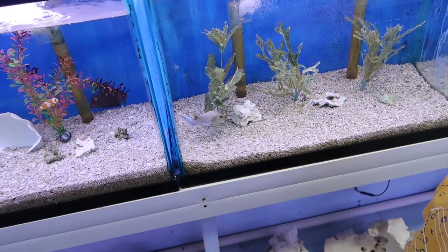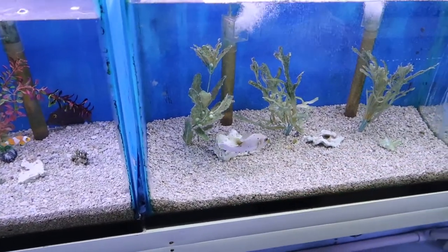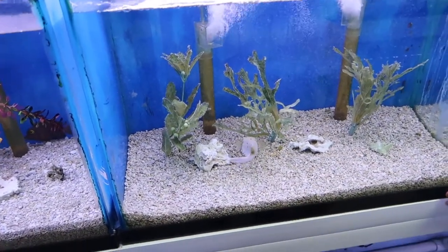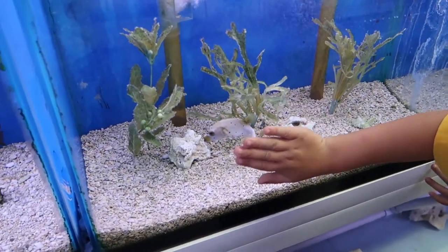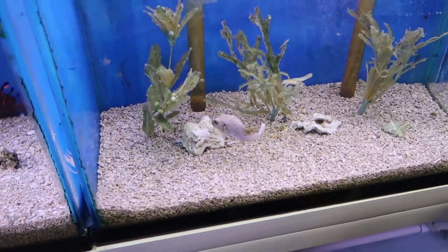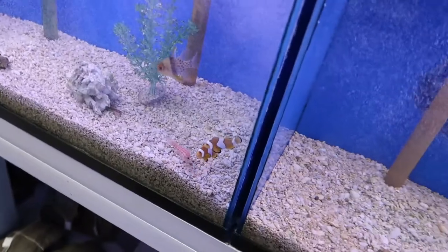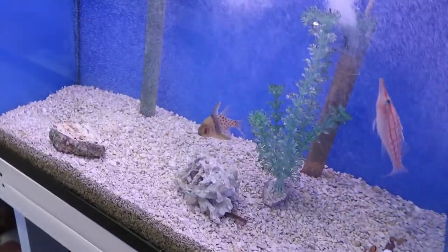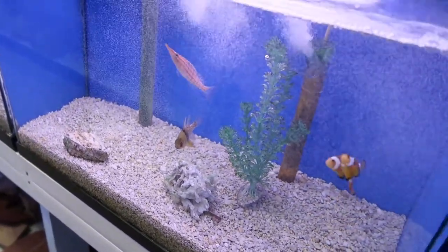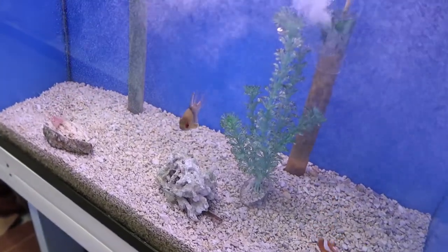Dog-faced puffer fish? Yep. Can it blow up? Yep. But only when he's really scared. But you don't want to scare him because it kind of hurts him to blow up like that. It's not fun when they blow up. They don't like it. You know what that guy is right there with the spots on him? You know what he's called? He's a pajama cardinal fish. Because he looks like he's wearing pajamas.